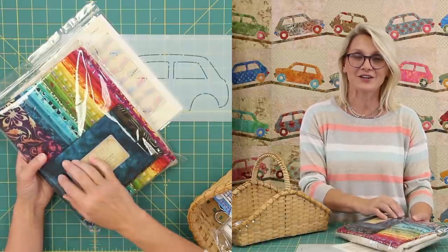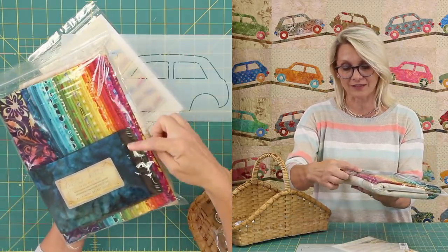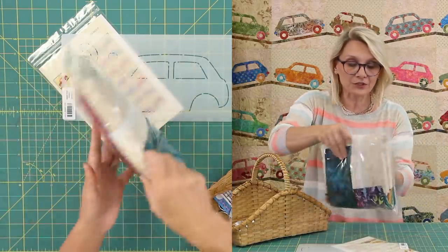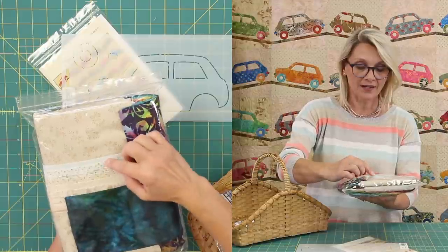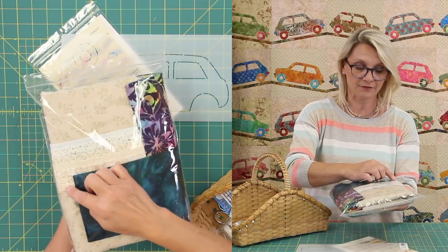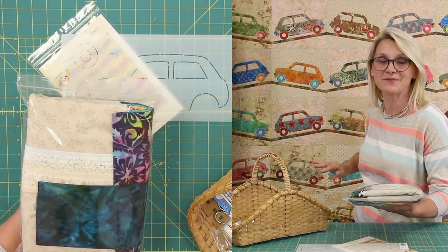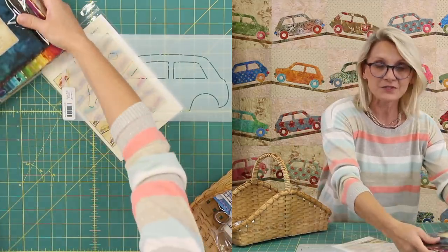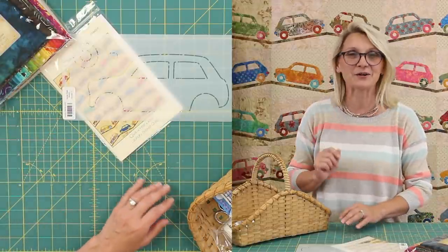If you have a little boy in your life and you want to make this quilt for him, it is going to be super special. This is your binding — the browns right here, that's your road. I have some of that fabric included for you, and those are your backgrounds. I chose a nice grays going down to creams and finishing up with taupe, because I want your background to shape lighter to darker as you're making your blocks. Those kits will be available on our website at www.laundrybasketquilts.com.